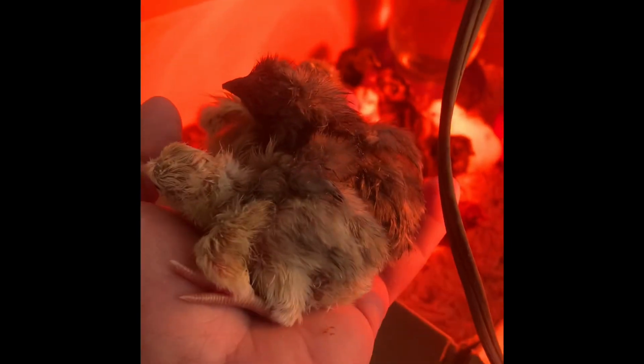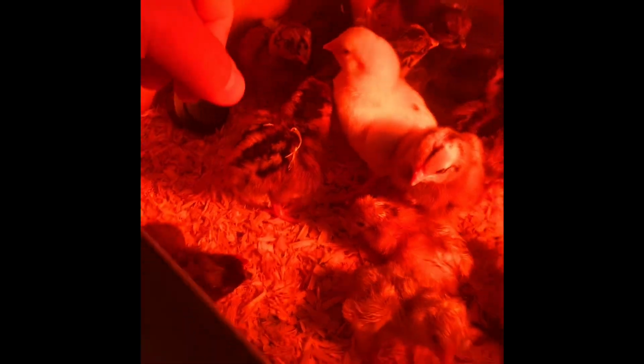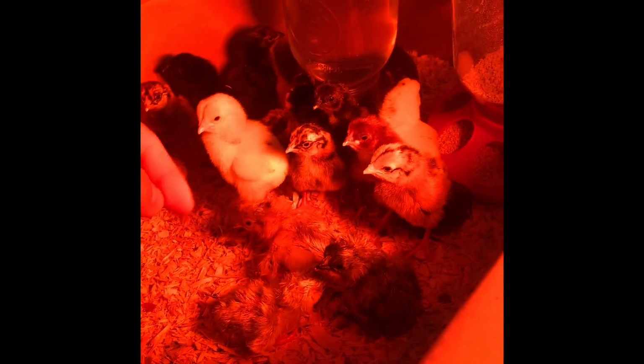Alright, so got back outside. Everybody is looking nice and fine. Everybody's doing wonderful. They're all up and ready to go. Again, you can see how big of a difference it is already. The older ones already look like they're developed enough. They're already kind of getting used to my hand a little bit. That's what I like to see. And again, it is 99 degrees in the box here. So that is what I like to see. Very close to temperature for a normal body on a hen. So that's kind of what I like to do.